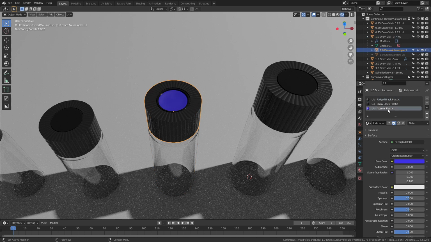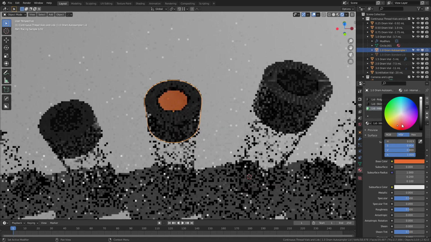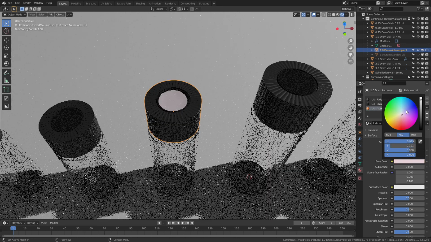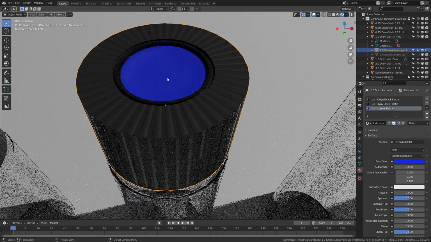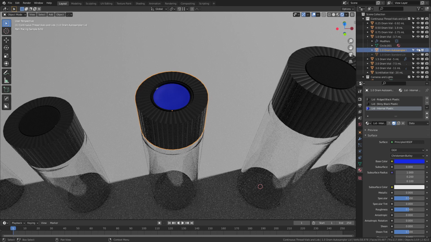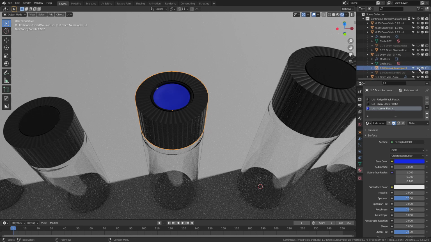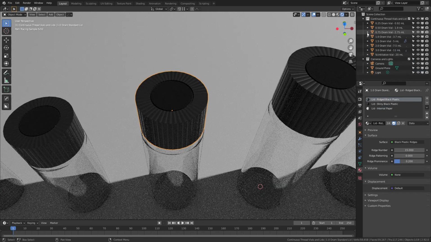You can control the color by adjusting the internal plastic. If you'd like it to be pretty much any color you want, then you can change it to that. I have it as a kind of blue by default. And there's a slight patterning and texture on that as well, so you can adjust that as needed. Like I mentioned, these are available for every single vial in here, but they are hidden as the default option, and the standard lid is the one that comes with all of them.